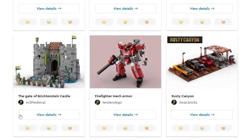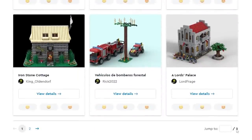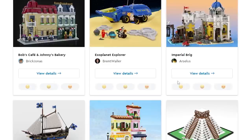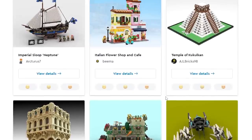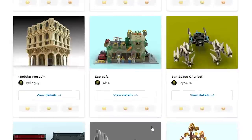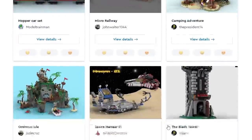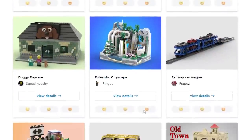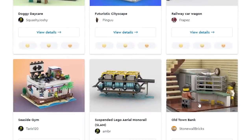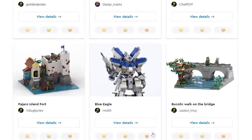There's Brickstein Castle, and Rusty Canyon with just a bunch of cars. I think it's difficult because when you go through these you have to be careful not to love every single one of them. You've got to put a lot of thought into it and maybe choose 10 or 12 that you really love and give those the hard vote. You can't just say you love every single one — you've got to be really selective to make sure the ones you actually want get approved.